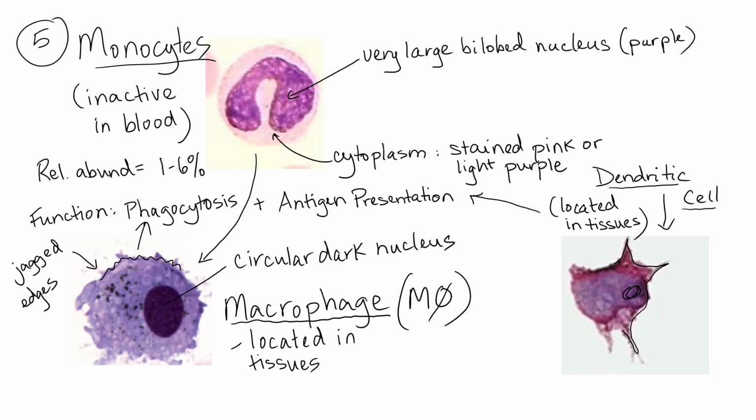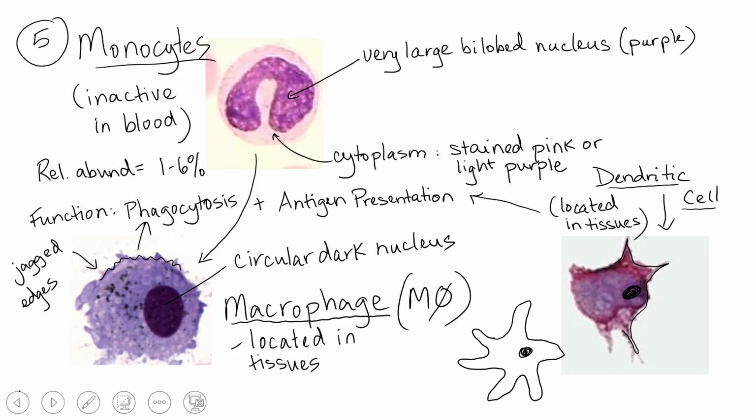Okay, it actually does have a dark nucleus, not really showing up in this particular picture, but when we draw them by hand, a lot of times I draw it looking like this, is our dendritic cell. And they use these large, long projections of the cytoplasm to sort of crawl along the tissues. That's what they're using, those arms, to crawl around the tissues to look for pathogens to eat. Cool. All right, so those are all the leukocytes that differentiate from myeloid stem cells. Now we're going to talk about lymphocytes.